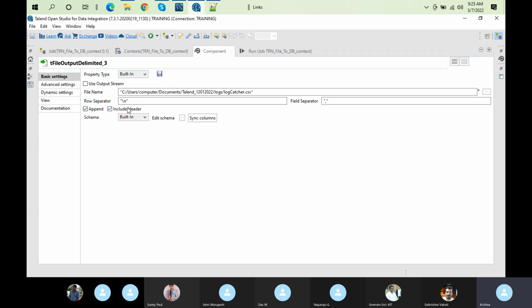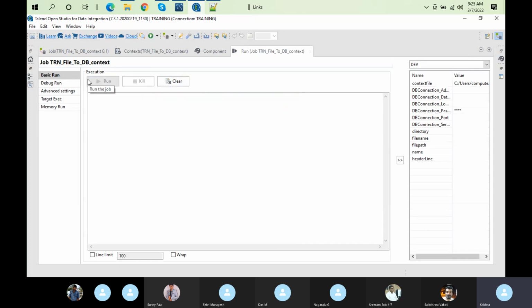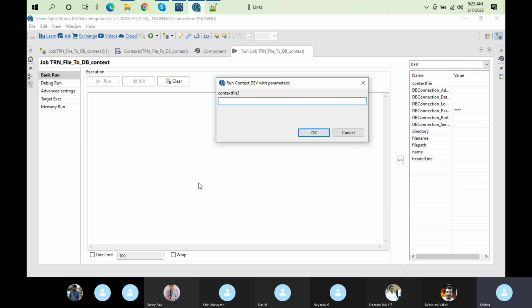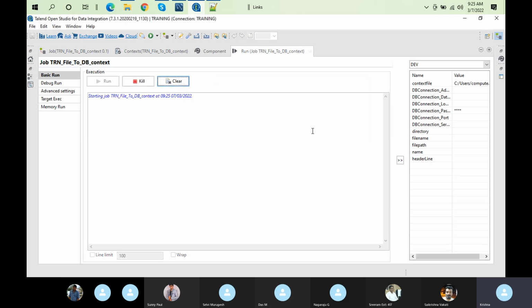Otherwise, what will happen if you do not select append? It will overwrite the file. So you will miss the last run details, what exception occurred before. Only the current run you are going to see in the file. So to track every failure, if you are using a file, keep it in append mode. So it will always add extra entries to that file. In the same file we append each and every failure.